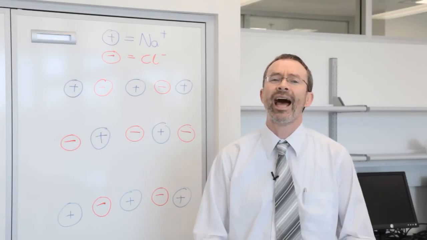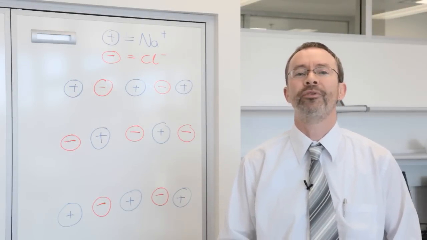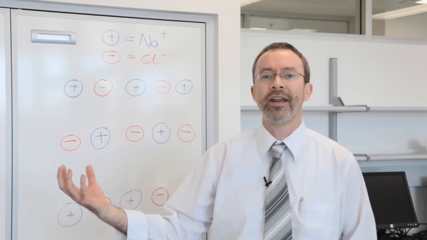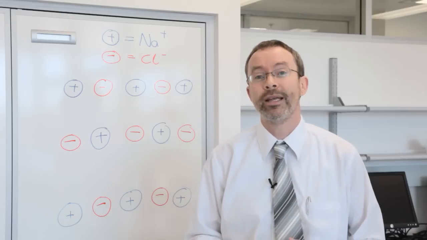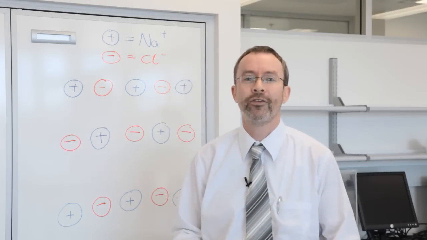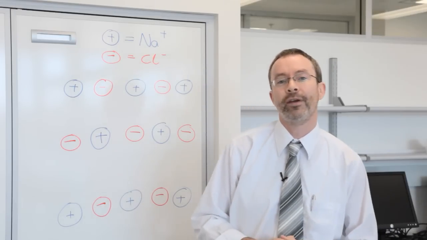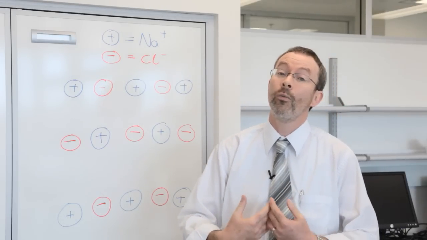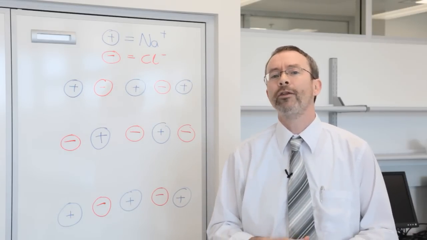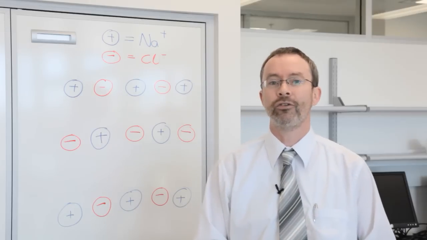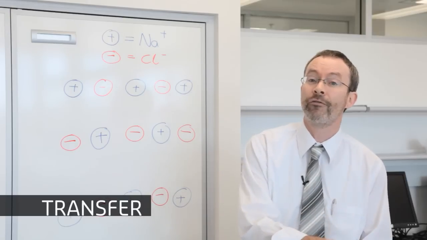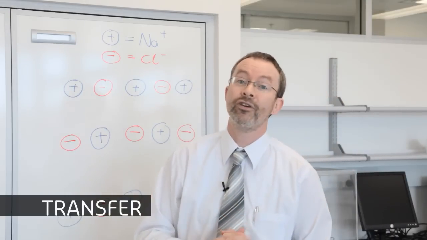So what happens when the unequal sharing of electrons between atoms in a molecule becomes extreme? For example, the halogens on the right-hand side of the periodic table are extremely electronegative and will accept electron density readily. On the left-hand side of the periodic table, the alkali metals and the alkaline earths are electropositive, and they're perfectly happy to give up their electron density. Under these circumstances, rather than talking about the unequal sharing of electron density, it becomes more appropriate to talk about the formal transfer of an electron from the electropositive to the electronegative species.